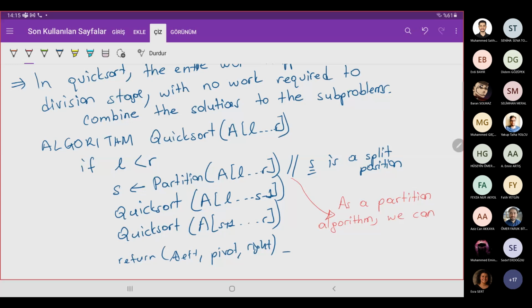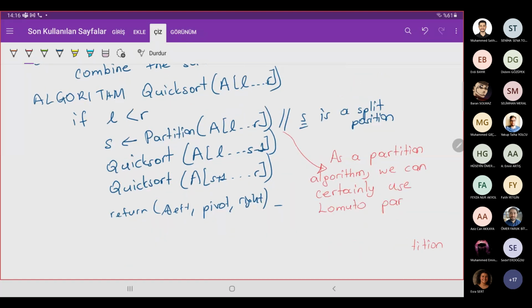We can certainly use Lomuto partition, which we have already seen, or another one.